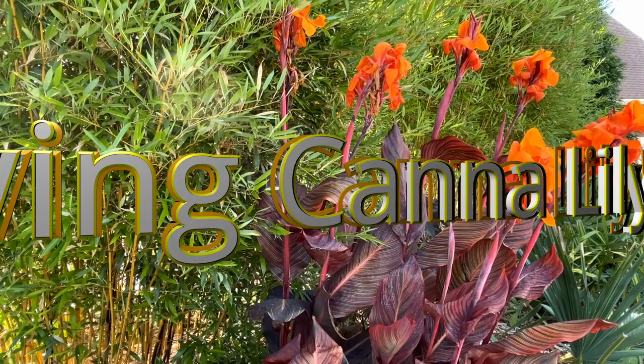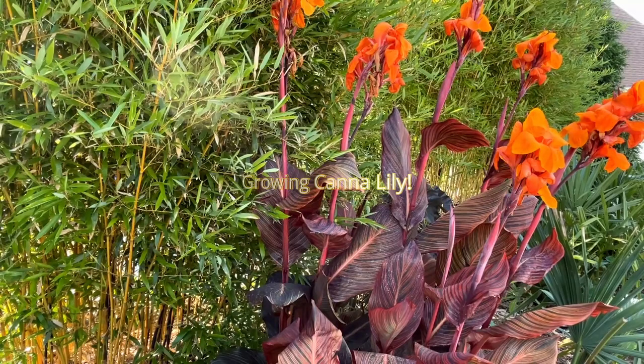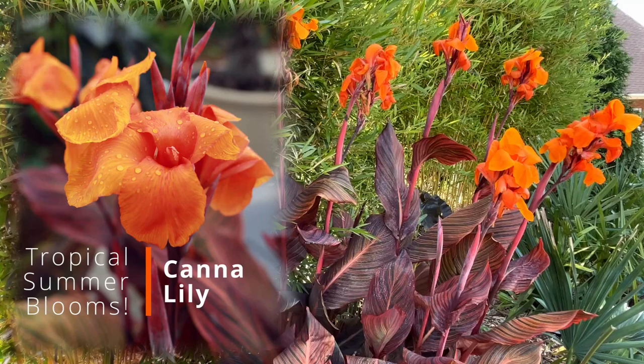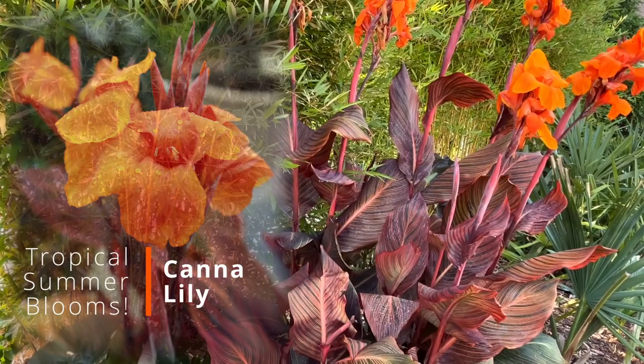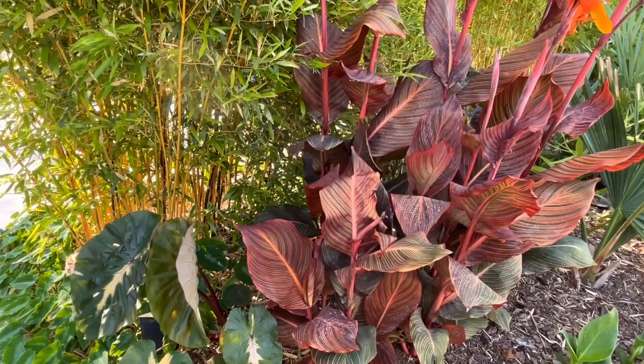Today we're gonna step into the exotic world of canna lilies. We're gonna take a look at how to grow these plants. And these plants have bold foliage and brilliant flowers. And these plants are what you use to bring a burst of color to any type of tropical garden.